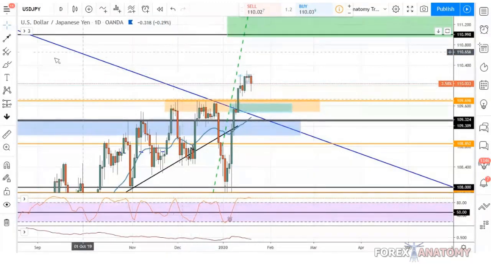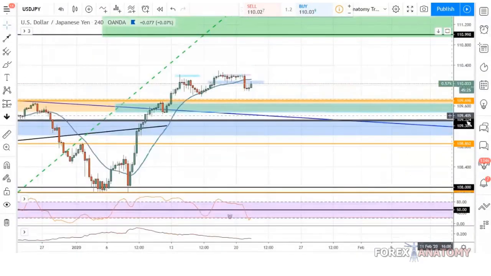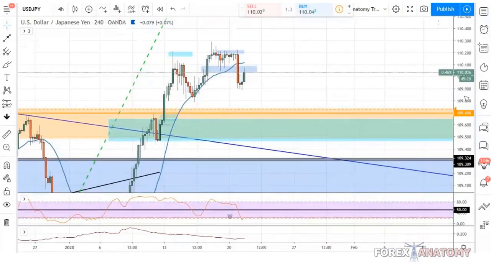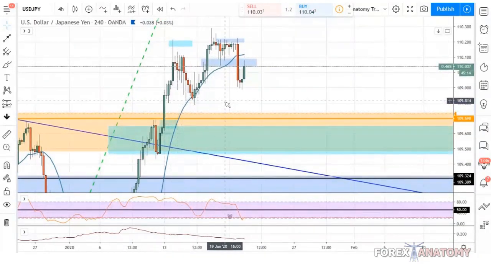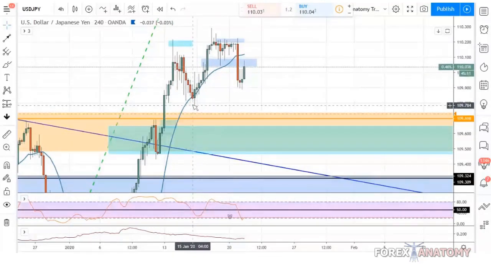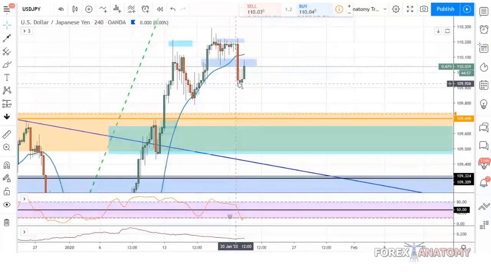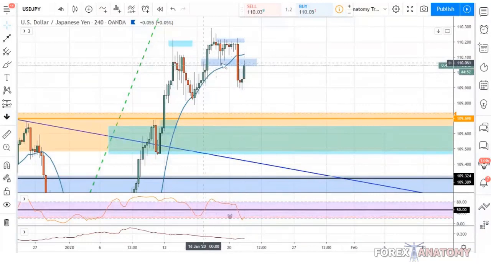And if we drop down to a lower time frame, you can see that price is sort of topping right now, and actually I should be in the middle of a trade right now on this pair. But as you can see, price created this 4-hour double top, you could say. We had this nice strong expansion to the downside due to the news that came out in regards to the yen. That was during last night or during the Asian session.